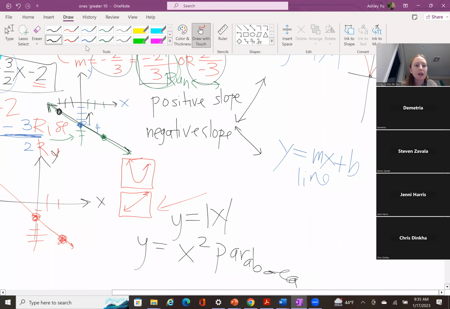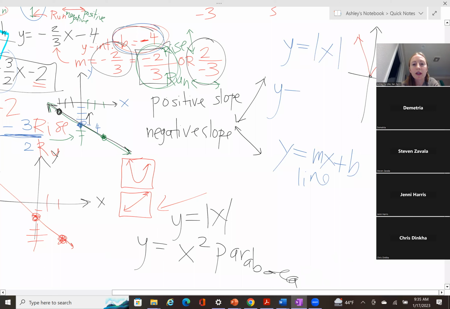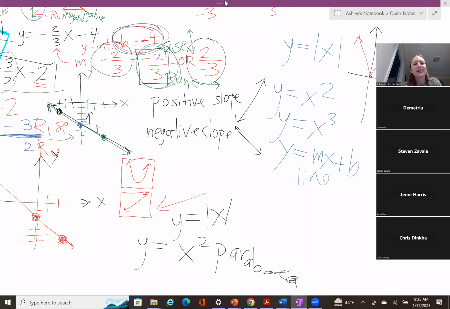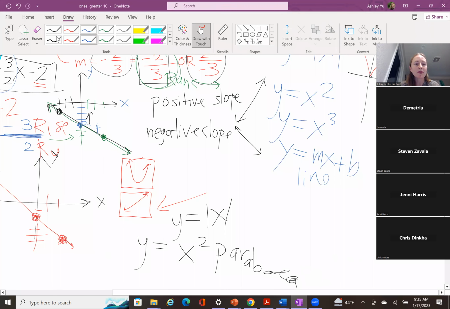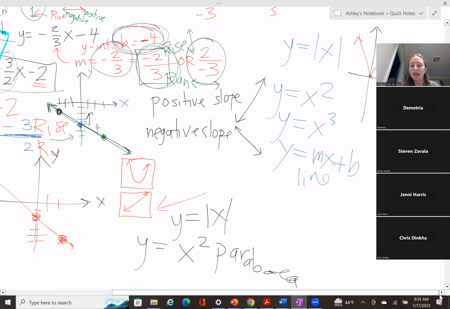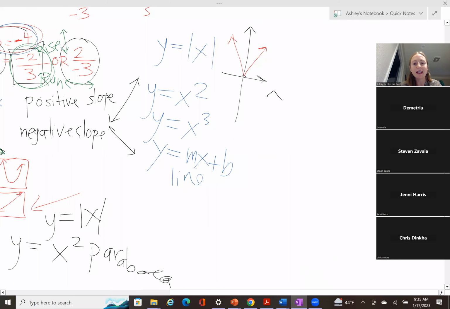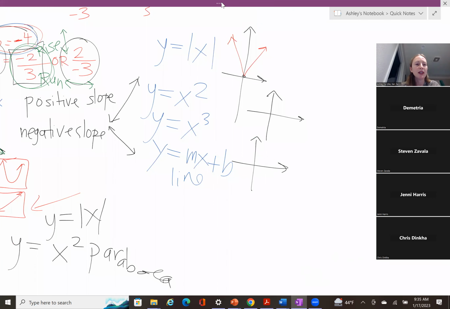And then if instead of absolute value of X, it's X squared, that's the parabola. Oh, so we'll draw that. And then if it's X cubed, it's even something different. So right at the first few sections of chapter 2, you don't need to know all that yet, but once you get to, I think, section 2.4, like you said, then they're going to start having you try to memorize these graphs and then do different things with them.